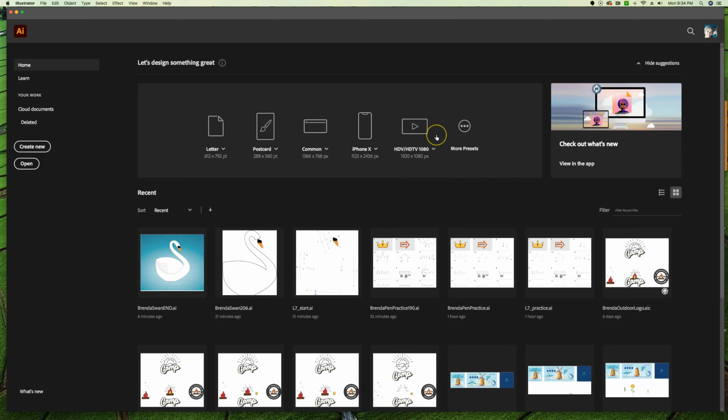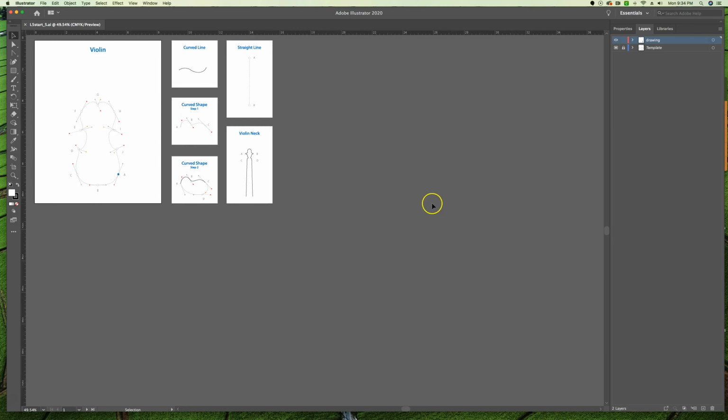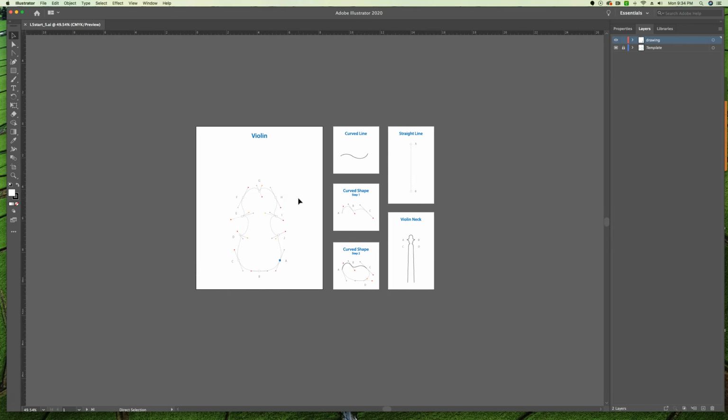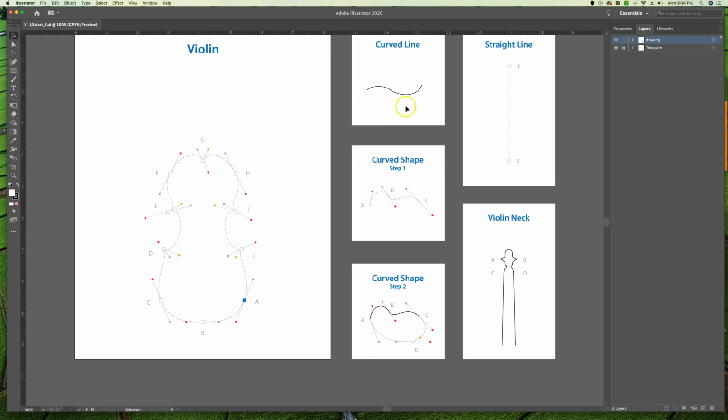And this could be really good practice before you move on to your major project, which is project number 2. You have to be good at the pen tool for project number 2, so you're going to need to practice. So use these options that I've given you. This one is from a previous year where we used the pen tool. And these were all the practice steps that we did, but we learned how to use the pen tool.